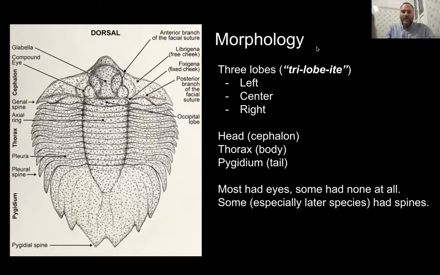And towards the later evolutionary period of trilobites, many had spines because by that time fish had come around, and to counteract predation from fish, they grew spines. Some of them even had spines growing off their eyes. I should also add that their bodies, the exoskeleton was made of calcite. Their eyes were made of calcite, and they shed, or they molted many times.